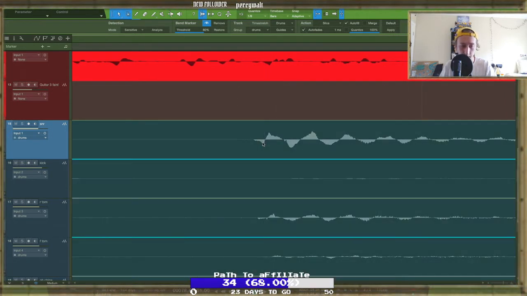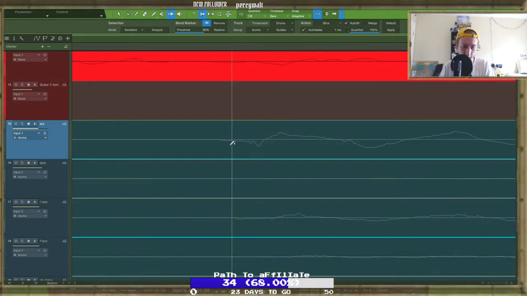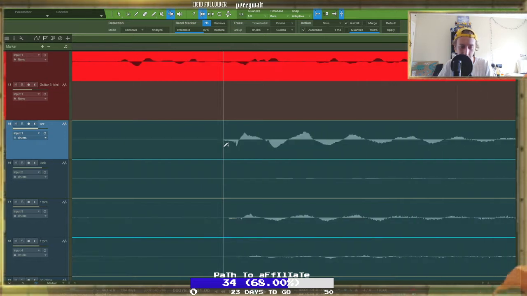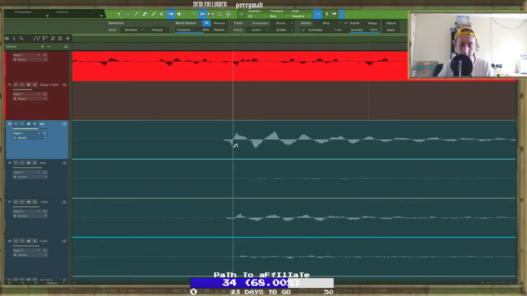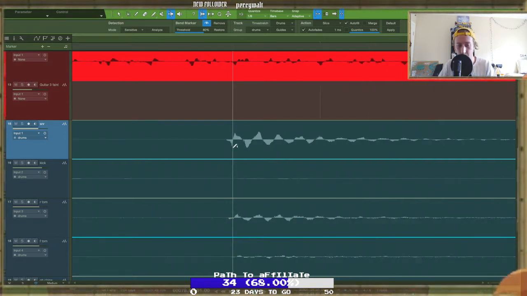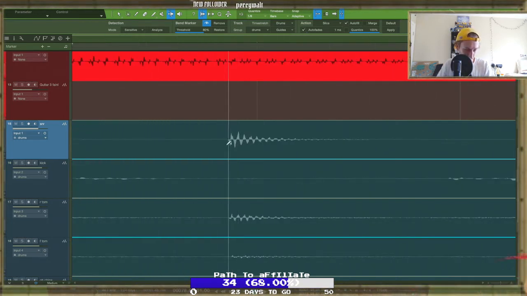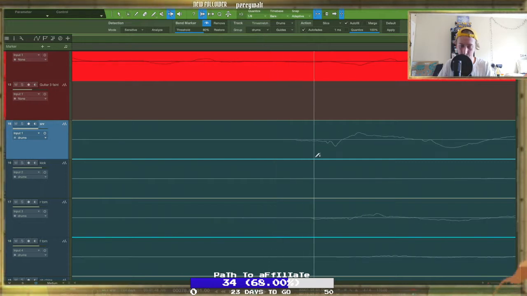Some people, and I used to do this, grab the very beginning of the transient right here, right where the waveform starts, which is more like right there. But I found that this can sometimes lead the snare to sound like it's coming in late, which is an issue. We don't want that. So what I like to do is get right where the wave goes down and then back up and then back down. Get right up in that first one, drag that to the bar.